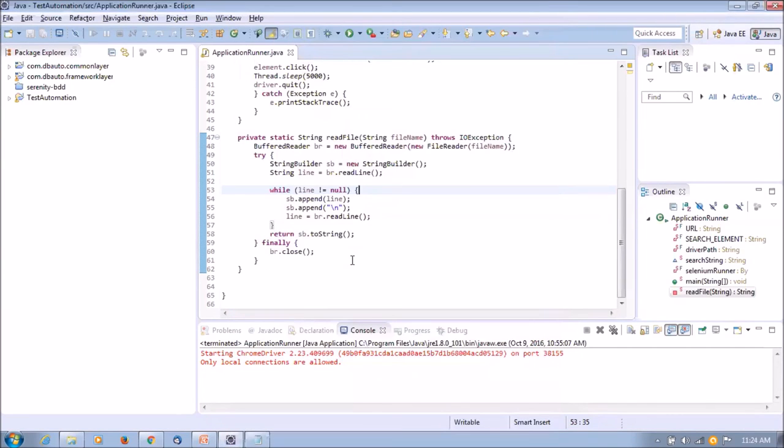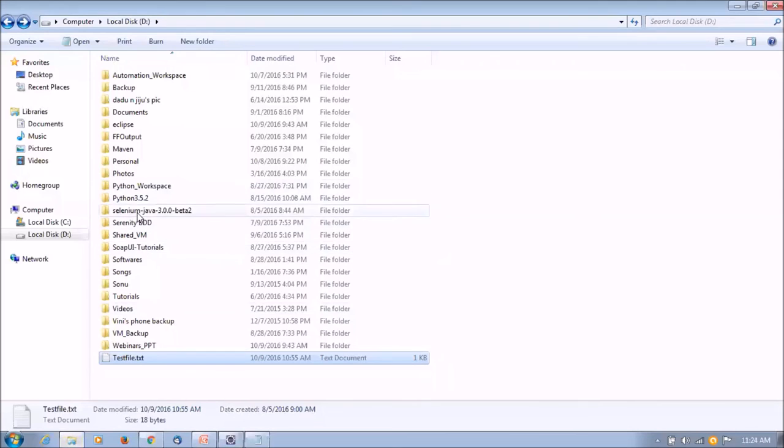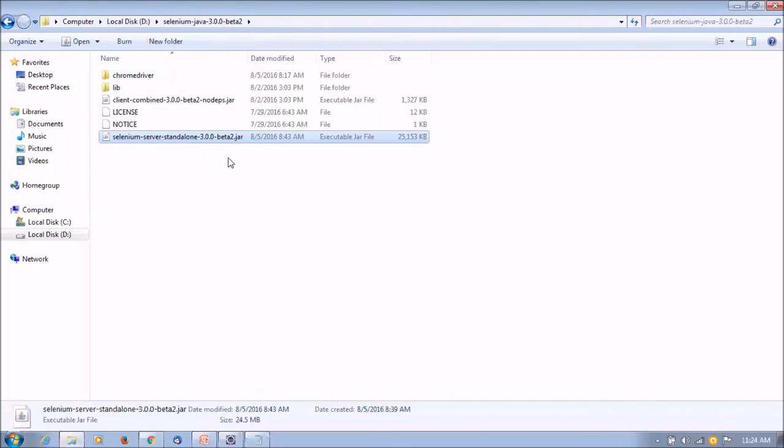Okay, and about installing the Selenium server, what was the question? Was it Selenium grid or server? And try and open the chat window. Selenium grid. So for Selenium grid you need to have the Selenium server jar on your machine. Of course Java should be installed, and then using the commands to open this jar as a hub or a node, you can start your Selenium server.